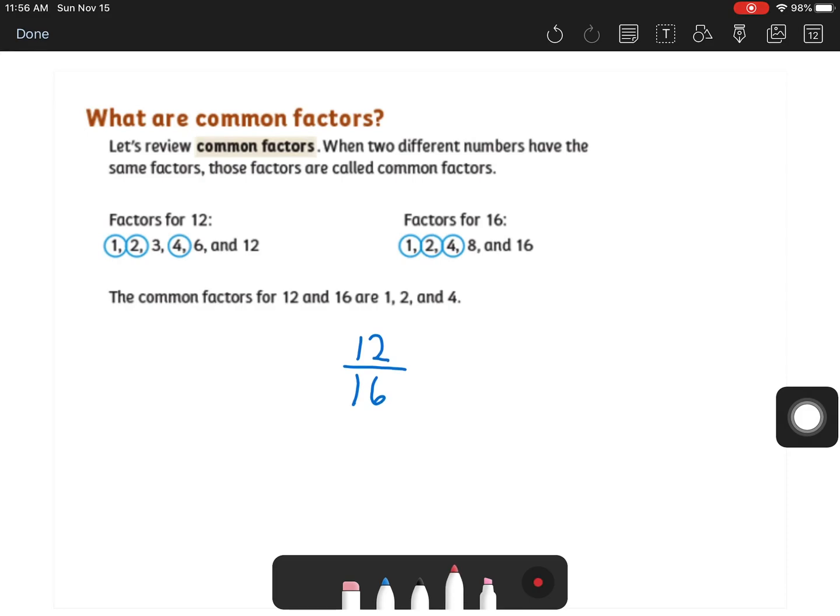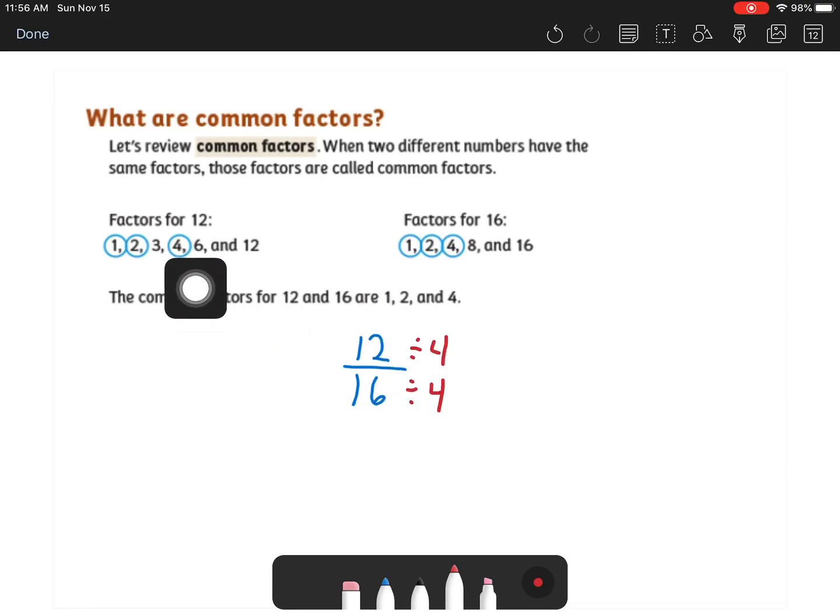So what that means is that we could divide both the numerator and denominator, just like when we multiplied sometimes when we were trying to find common denominators for adding and subtracting. We can also divide the numerator and denominator by a common number. Okay, and if we do the same thing to the numerator and to the denominator by dividing, then it's still an equivalent fraction. We're just going to put it down into its simplest form.